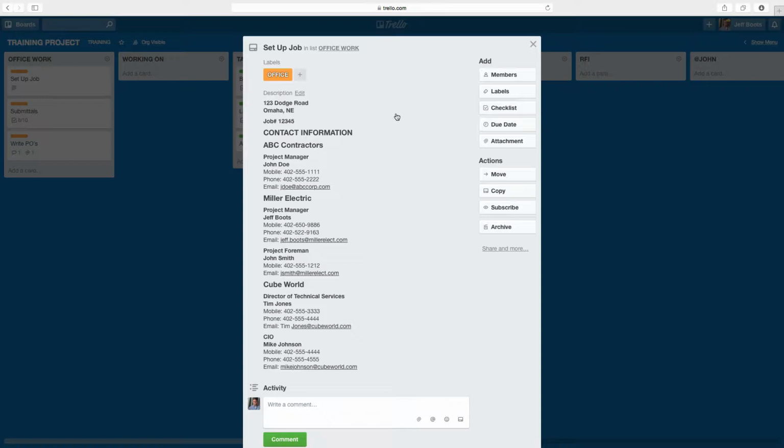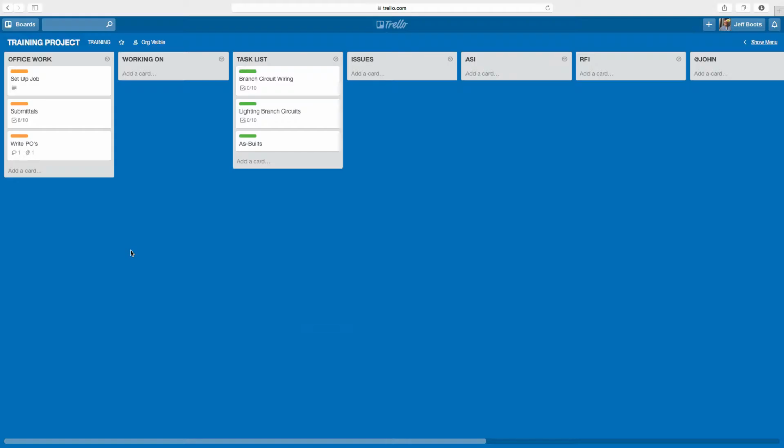In this card, under the description, I'm going to have the address, the job number, and then all the players with all of their phone numbers and emails. The great thing about having this all in here is that the phone numbers and emails are all clickable links. So you don't have to put all these people into your contact manager inside your phone or computer, or inside of Outlook, because some of these people you may never deal with again, and that keeps your contacts down so you don't have so many to manage on your phone. So inside of here, you can just use this for looking at everything that's going on inside of the projects.